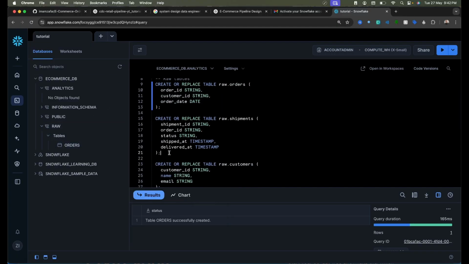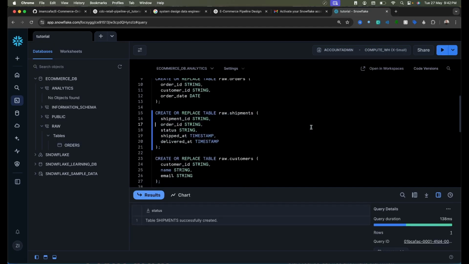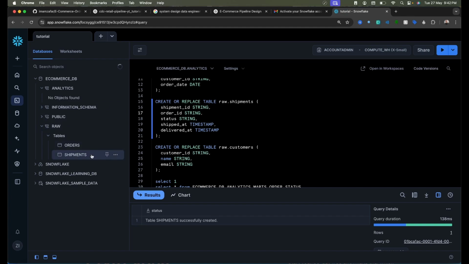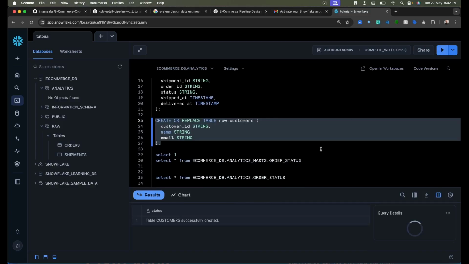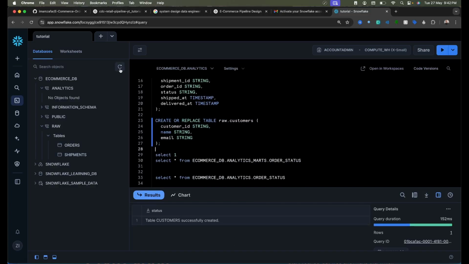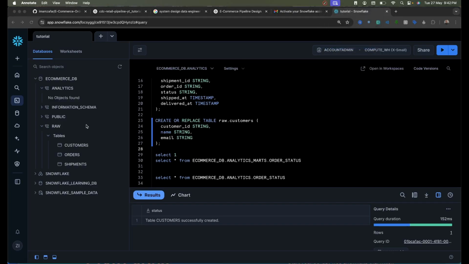Okay, the next table, this one, let's create it. This is also created. We have it here. And the next table, let's create it. We have it here. Okay, so you can see all these three tables are created.